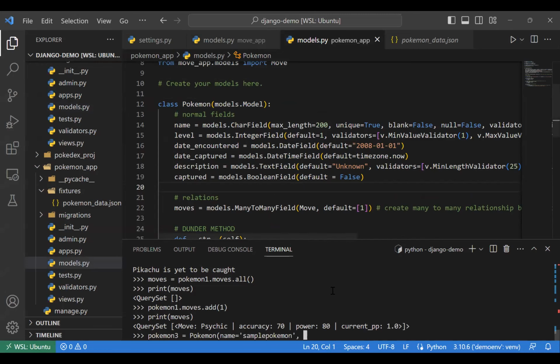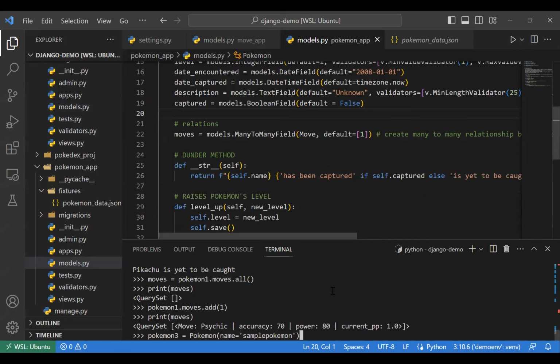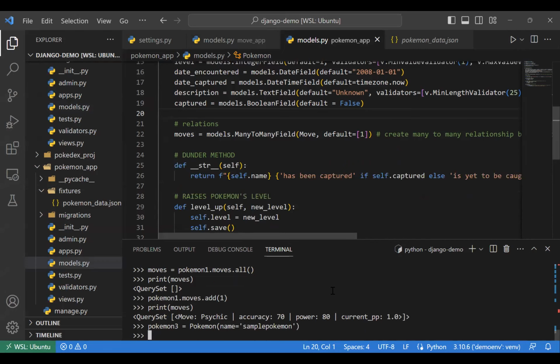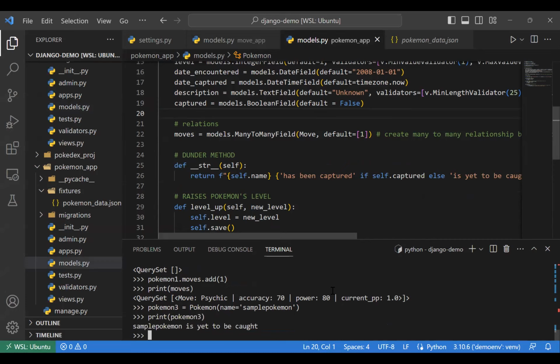We don't need levels and we don't need everything else already has things created in it. Perfect. So we'll double check that I can print Pokemon 3 and make sure that it was created without any problems. And now I can double check the moves. So actually we can just print out our Pokemon 3 dot moves dot all.